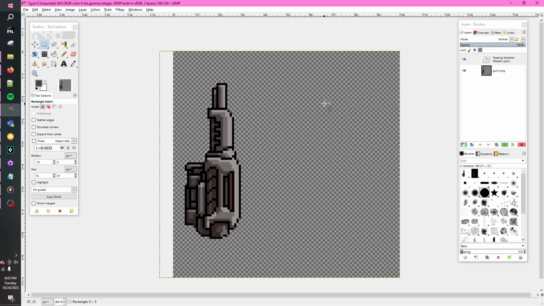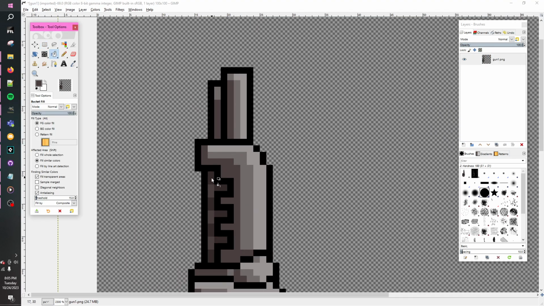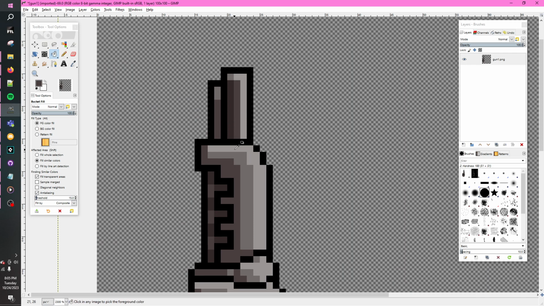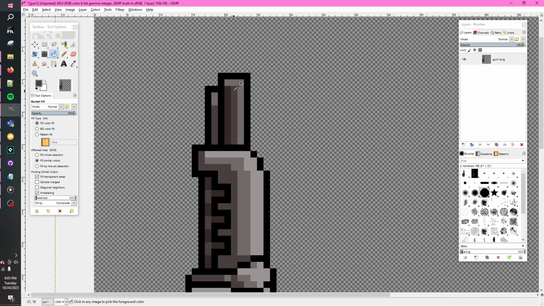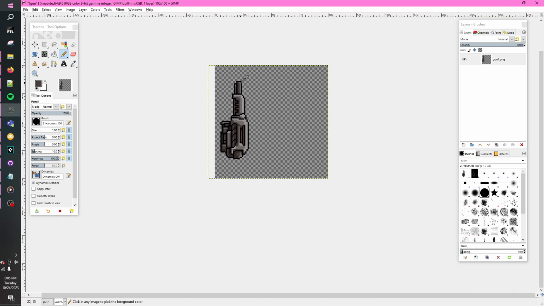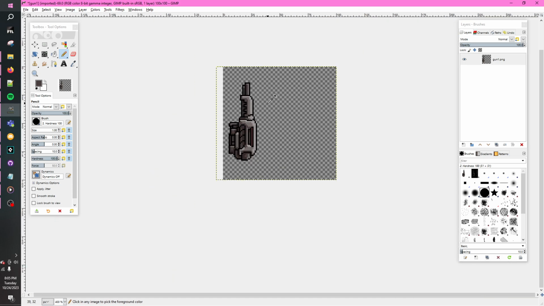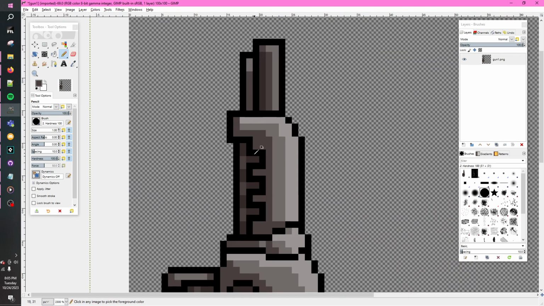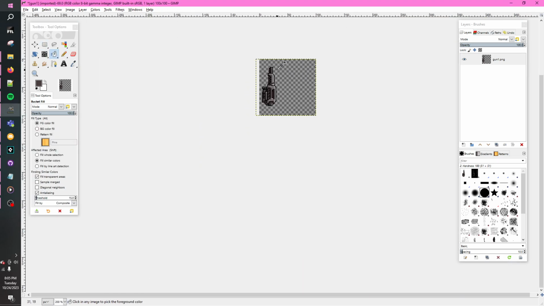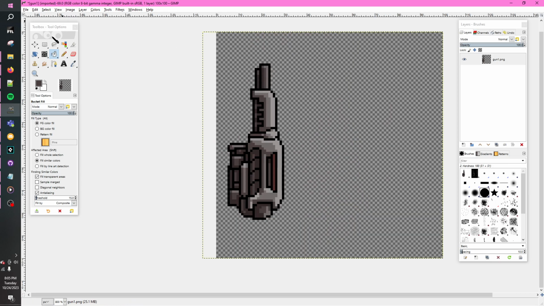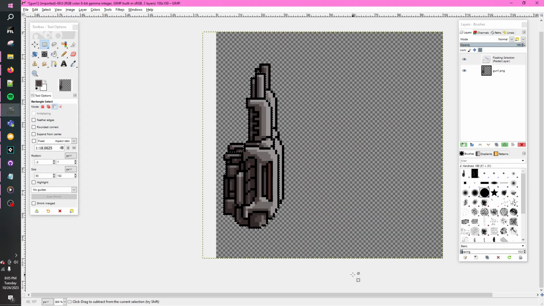I realized one thing I did forget. This top part on lasers is usually a shade down, like that. I can make this darker. Okay, I think that looks fine.